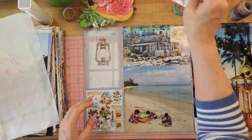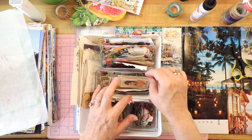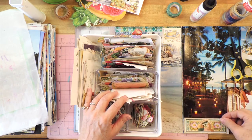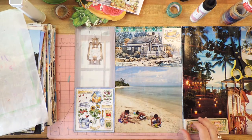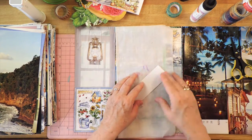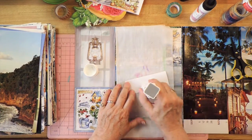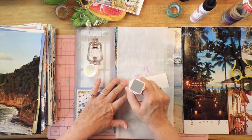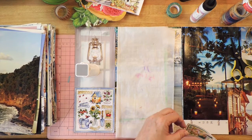Okay, I have to find something to go along the bottom here. I must have something in here that will fit that little spot, like that, for example. It's not quite long enough, but that doesn't matter. So anyway, reading 60 books in a year gave me an idea of how many books I actually do read. And that's not unusual, that I'll read that many books in a year. And I know there are people who read a lot more, who have more time to read, or who read faster. I'm not a particularly fast reader. And especially when I'm reading at night, I'm getting sleepy. Okay, there's that.